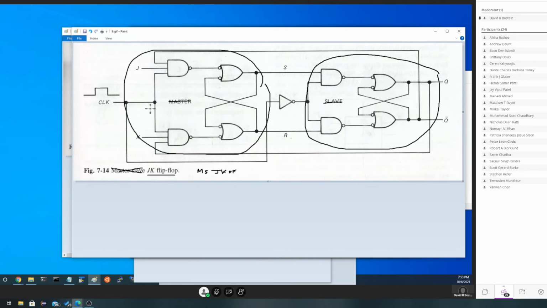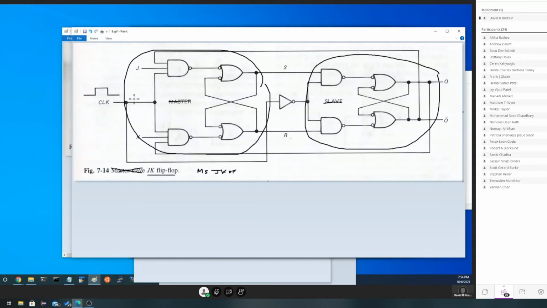Notice that the clock is wired into the first stage here as though this were a D flip-flop whose D had been taken apart into a J and a K. Meaning that this is basically gating in J and K with level clocking, so that they wind up at the end of the rising clock when it drops, because the first stage is based on the rising clock. When it drops, they are basically going to be made available to the second stage, whose clock is on the falling or rising edge of the real clock.